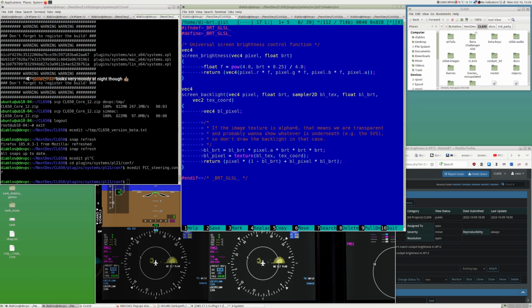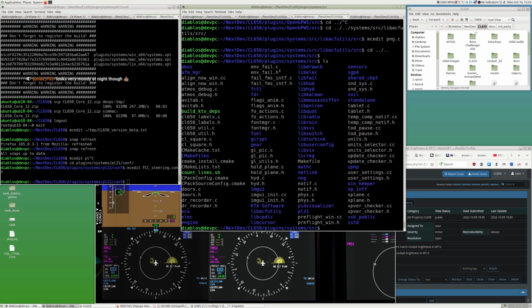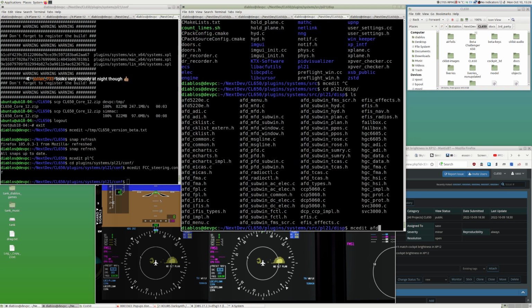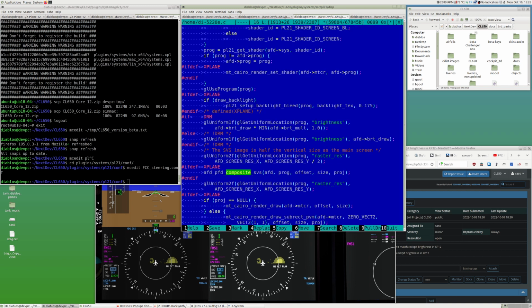Better reuse you. Screen backlight, no. Screen brightness. Perhaps, let me check. DISP AFD 522E composite. AFD composite SVS? No. Close.